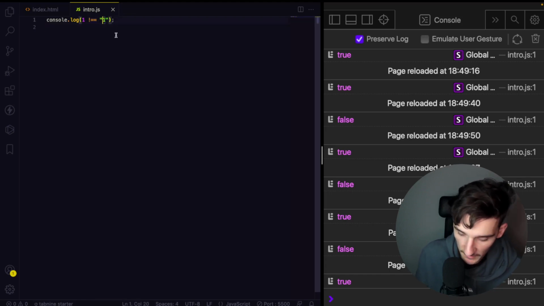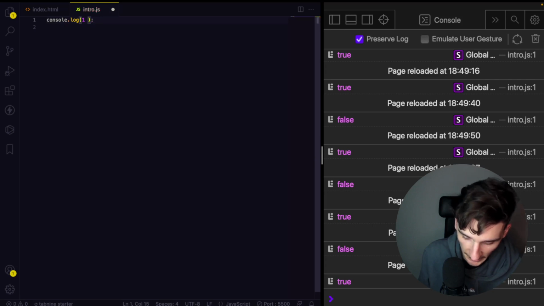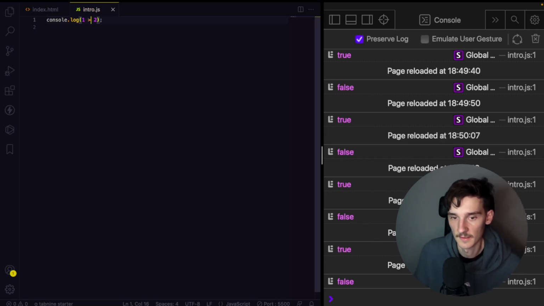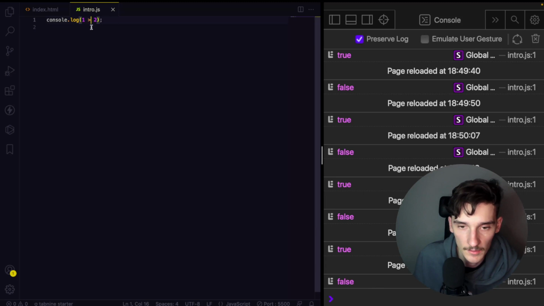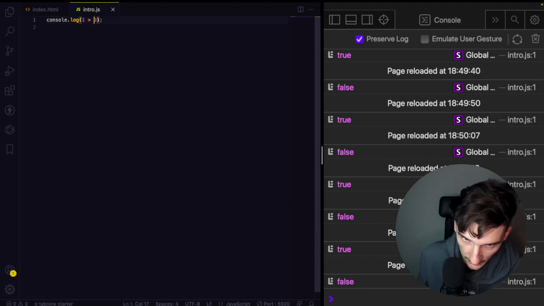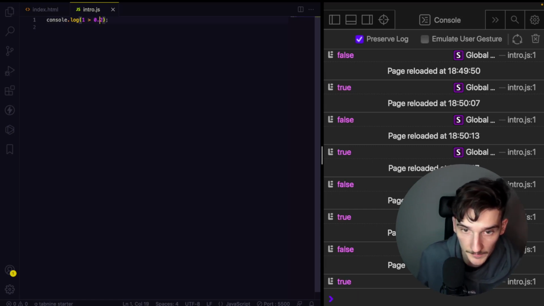I can also check if some value is greater than the other. So it's false, because 1 is lower than 2. But if I type 0.2, it's true.